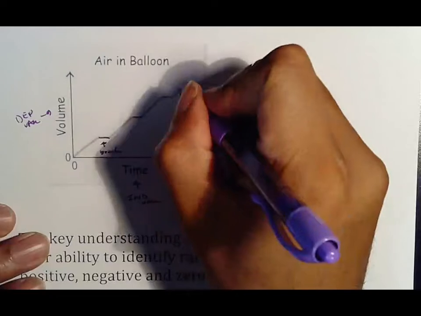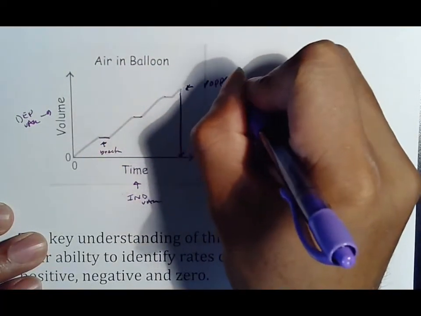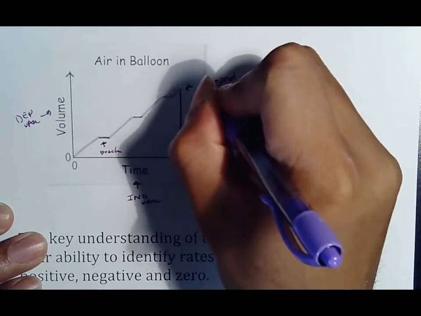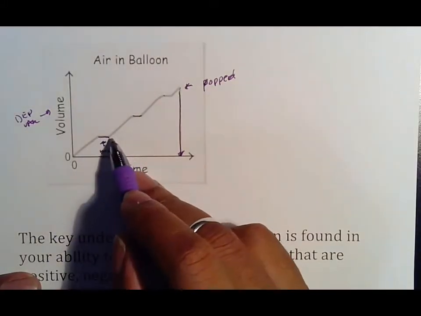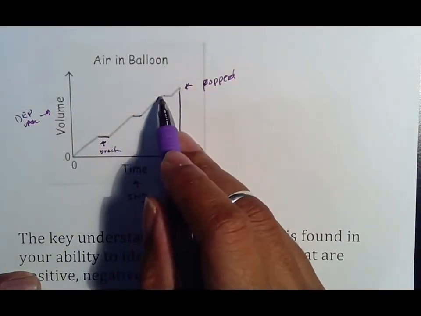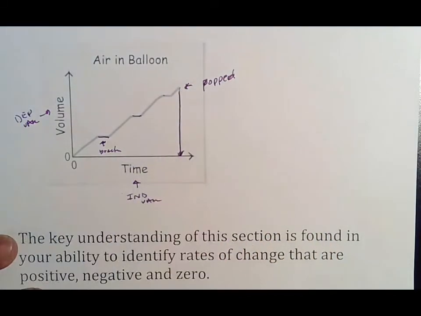And to me, it is because this is where the balloon popped. Alright, so again, the balloon gets bigger, you take a breath. The balloon gets bigger, you take a breath. The balloon gets bigger, you take a breath. You blow some more, it reaches its max point, it pops, and the volume is back to 0.